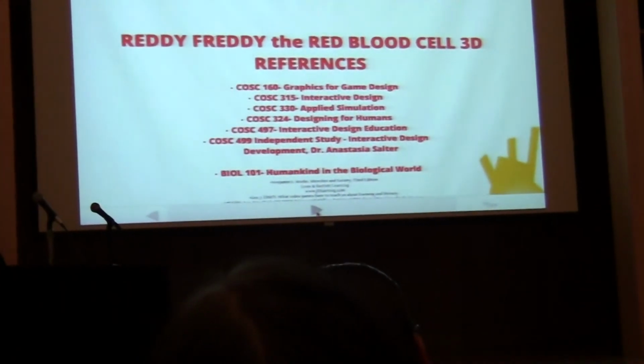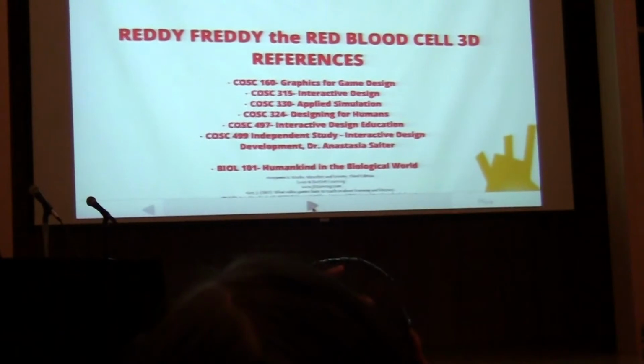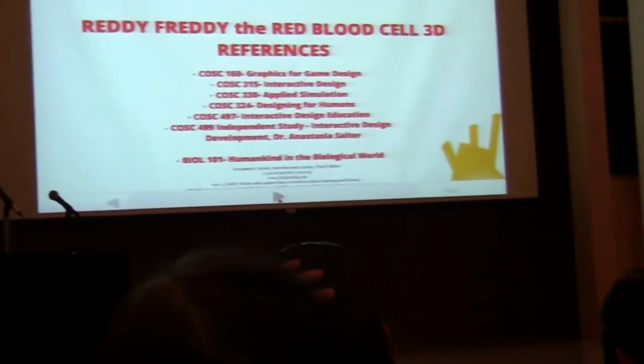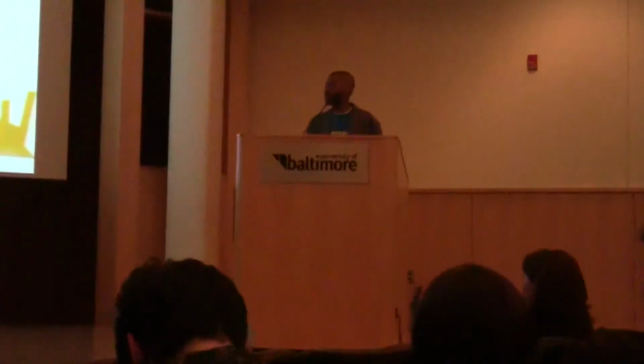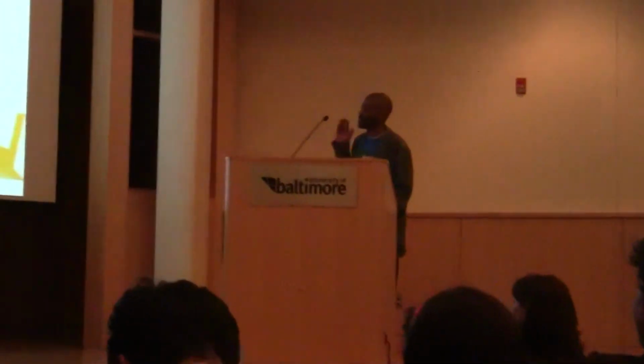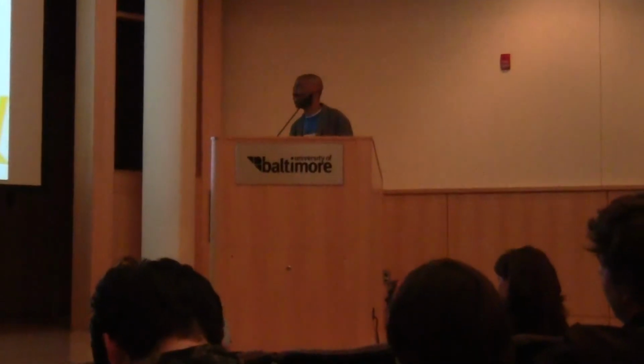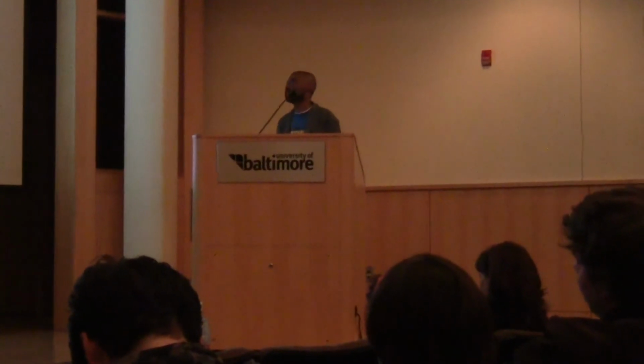As far as references, of course, a host of COSC courses which I've taken here at the University of Baltimore. COSC 160, Graphics for Game Design, COSC 315, Interactive Design, 330, which was Applied Simulation, COSC 324, Designing for Humans, COSC 497, Interactive Design Education, which was sort of like a pioneer course for the summer that I think the department's thinking about continuing.